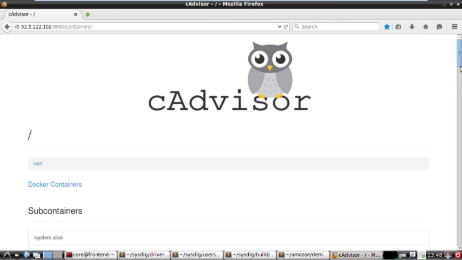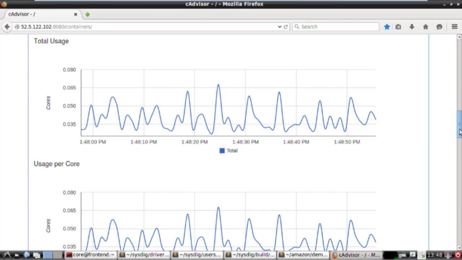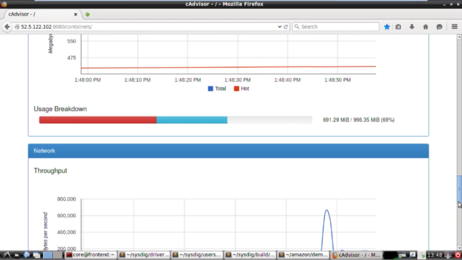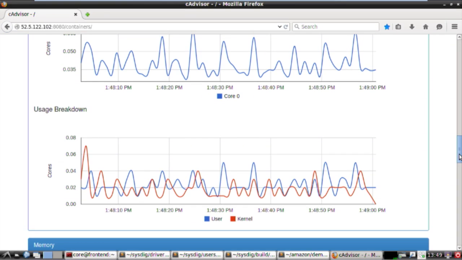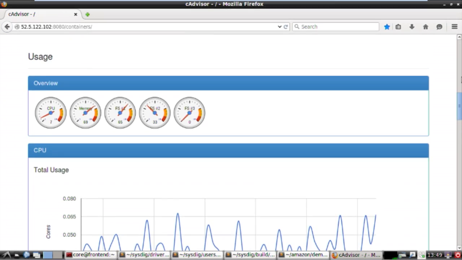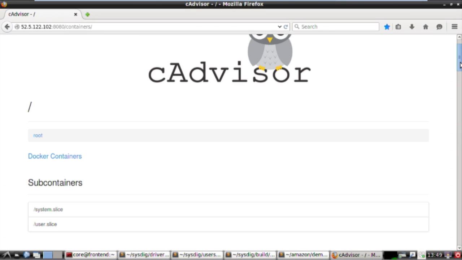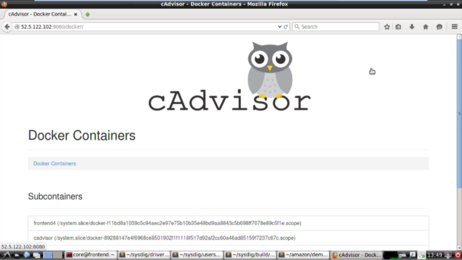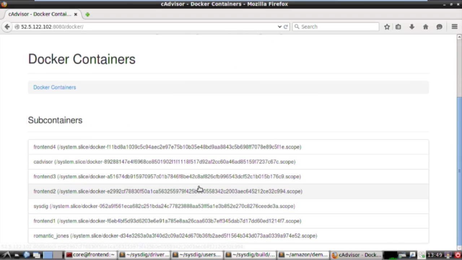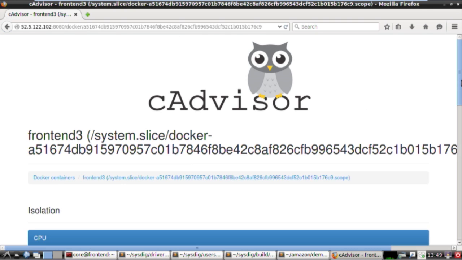Let's make it full screen. So first of all, as you can see, it gives you an overall view on the system, including network, memory, CPU usage, and so on, which is pretty similar to other monitoring tools that you can install on your Linux instance. What makes cAdvisor unique is that you have a list of containers. In this case, for example, I'm running a CoreOS machine with a few NGINX containers and the cAdvisor container that I just installed and the Ubuntu container. And I can go into any of them and start looking at metrics that are specific for this container.